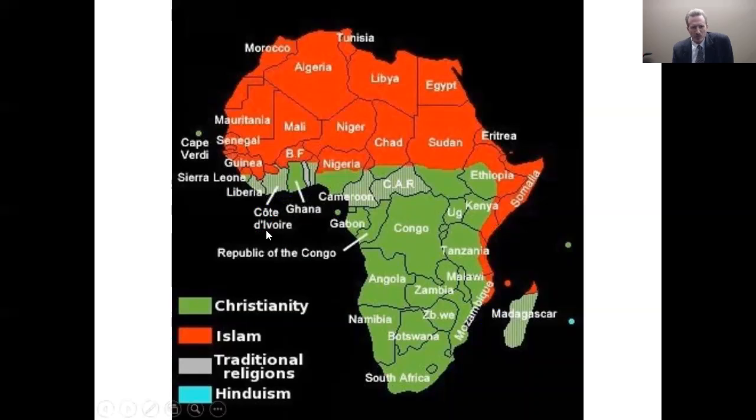So you have these two big fault lines of religion, one that goes right through West Africa and through some of these West African countries, and the other down the eastern Indian Ocean seaboard, which is a fault line through some of these Indian Ocean countries. This fault line of people with different religions can create a lot of conflict within the country. Both religions would like to see one of their own as president, one of their own in power. It can also really matter where the capital city is placed. Is the capital city placed in the Muslim area or in the Christian area? So you have this major fault line around religion.